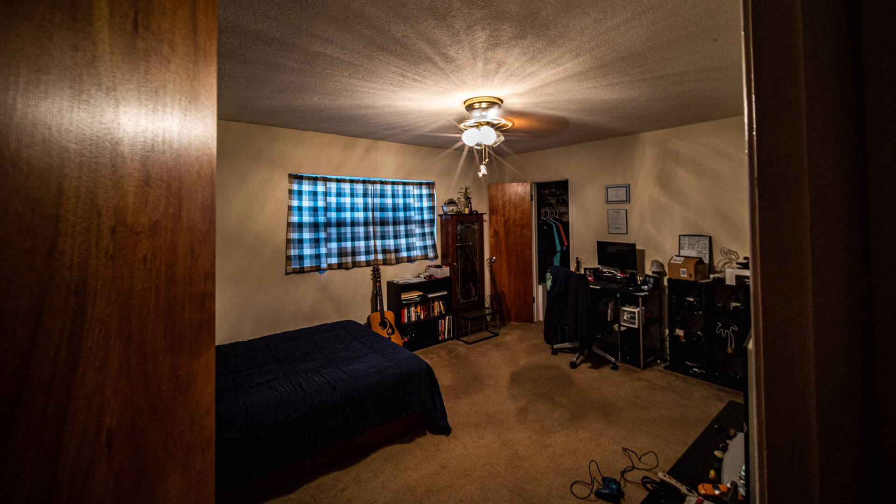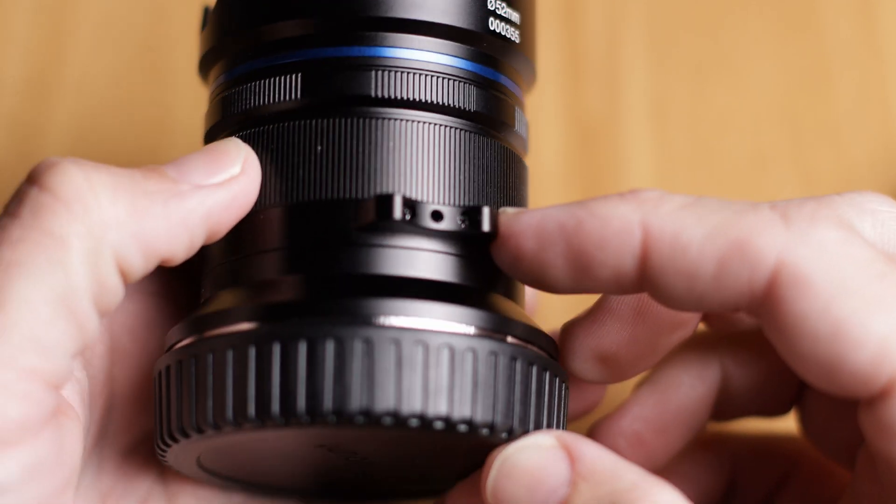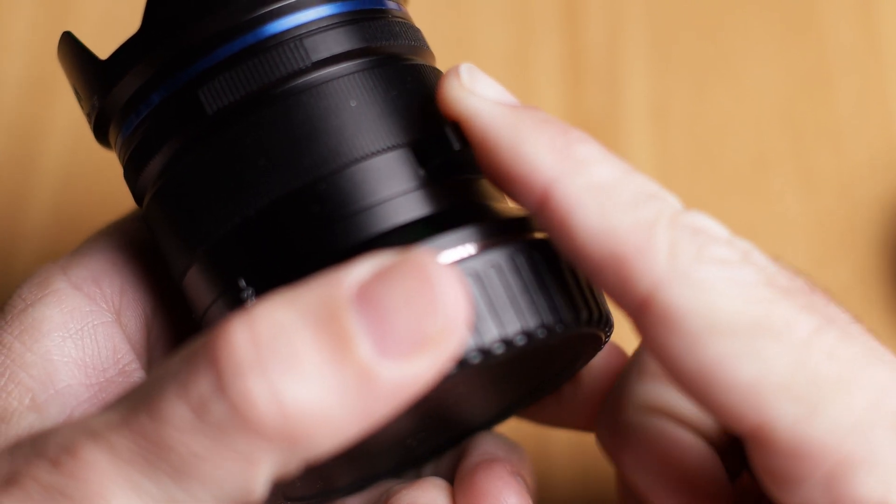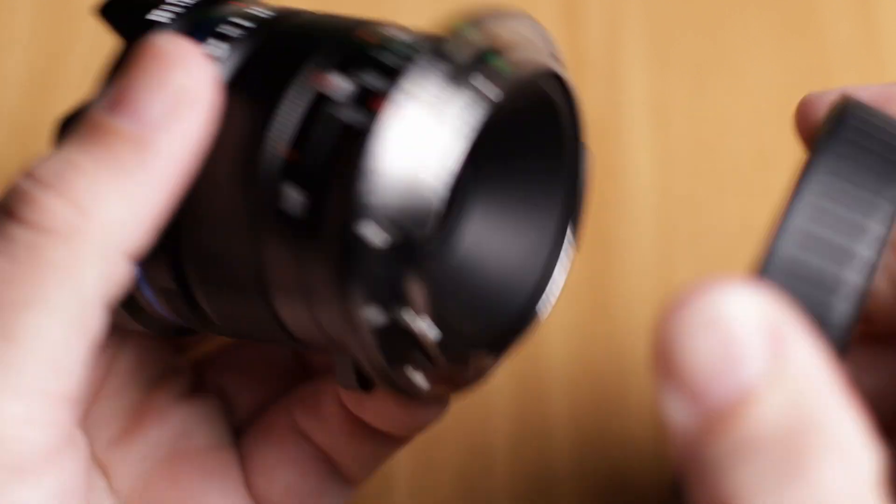For the price — I paid $549 on BHphotovideo.com — there is also a 15mm f2 if you want serious low light capability. I chose the 14mm because I wanted it to be wider; I do real estate photography so I wanted the widest zero-distortion lens I could get. I didn't want to go 12mm because I think that would be too wide, and if I was going to go 15mm I might as well keep the Rokinon 10mm. But this lens is half the size and probably more than half the weight of the Rokinon 10mm, which is why I chose it.